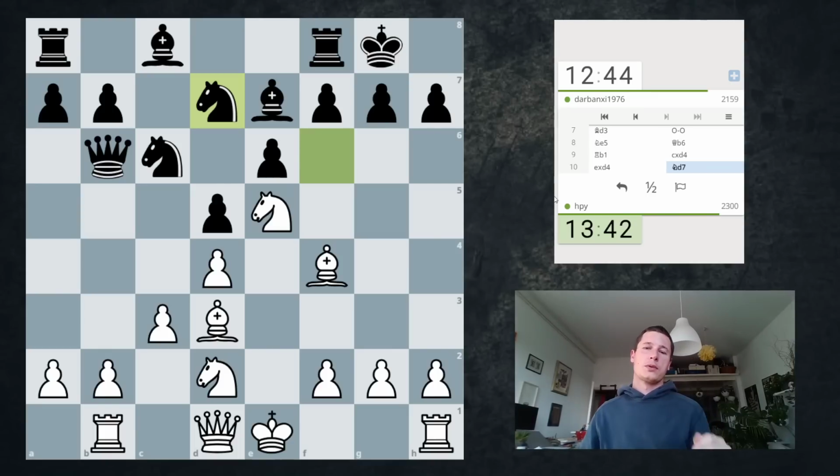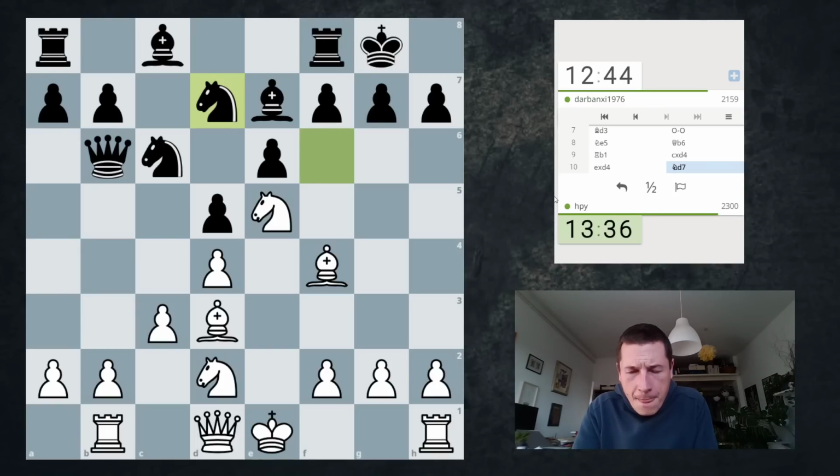I really don't want to go knight f3, blocking in my queen. So queen h5, g6, queen h6, knight e5, d5. If f6, bishop takes g6, hg6, queen g6 check, king h8 is forced.